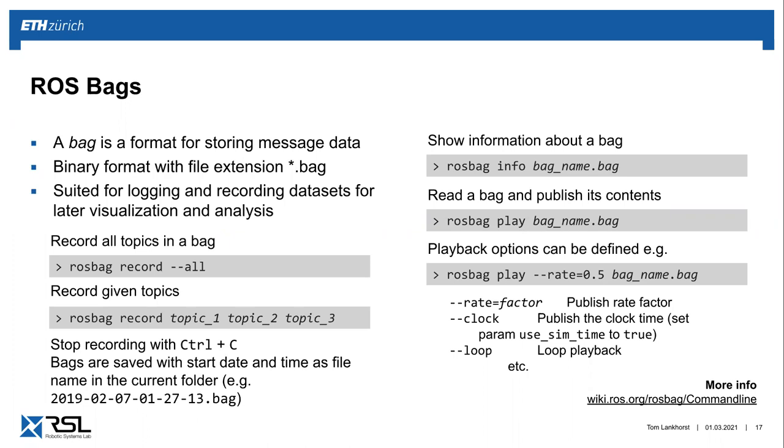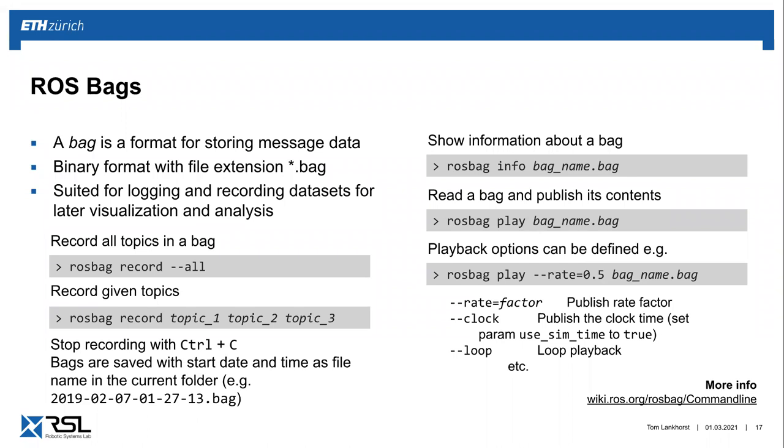So you do some experiments, some trials, you record all the sensor input, then you take that ROS bag to the lab, and you tune and optimize your algorithms in simulation, and develop new ones. When you're done tuning your algorithms and parameters and creating new nodes, you can take your robots out again, do some experiments, record a new ROS bag, and use that again to iterate over your robot development.